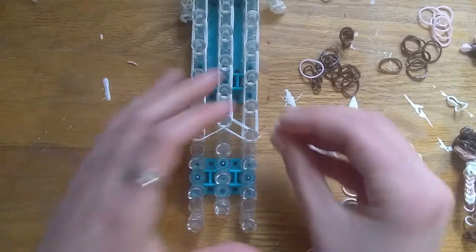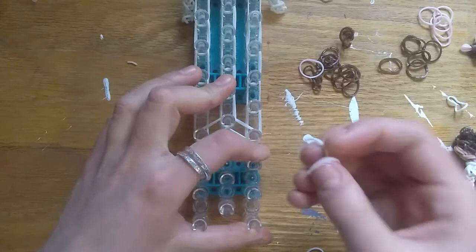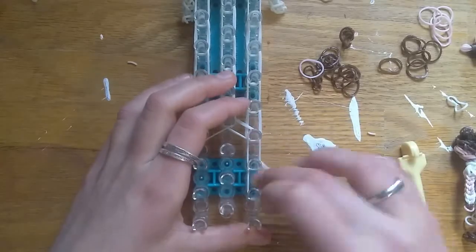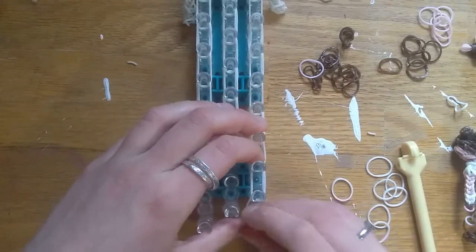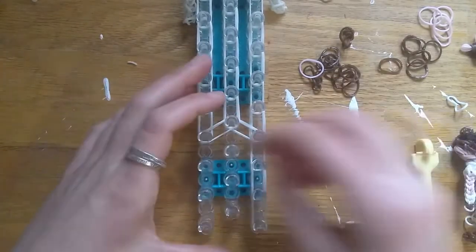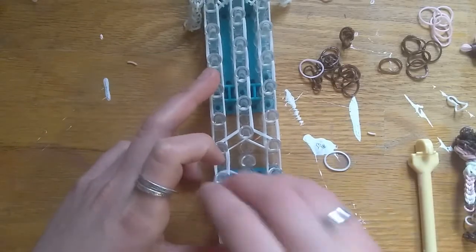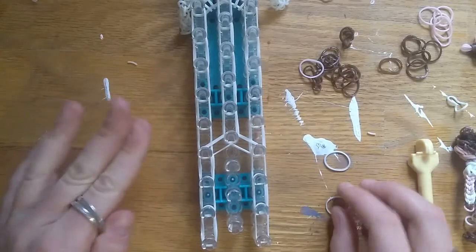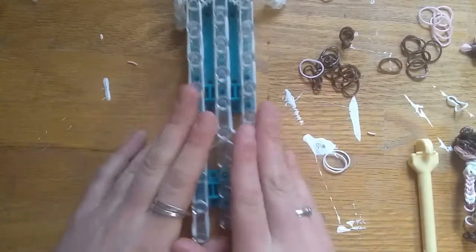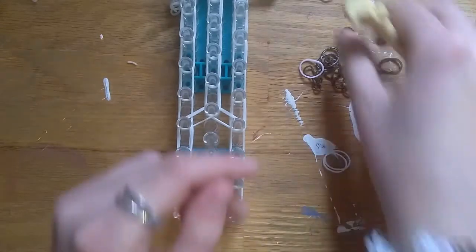To start the legs, we're just going down 3 times to the bottom of the loom with white bands. So 2 bands, placing them down each side. 1, 2, 3. 1, 2, 3. Alright, perfect. So here's our basic layout done. We'll make and attach the feet now.